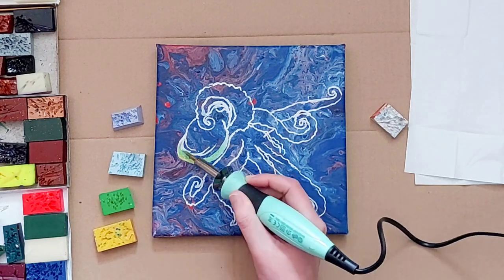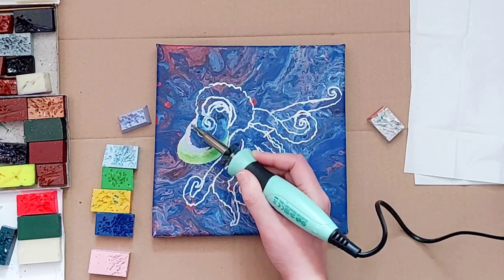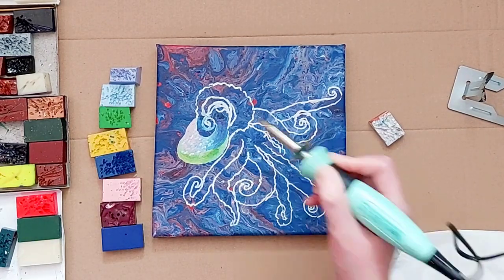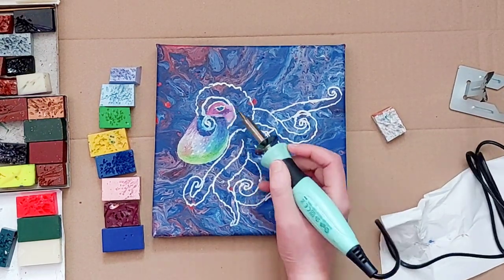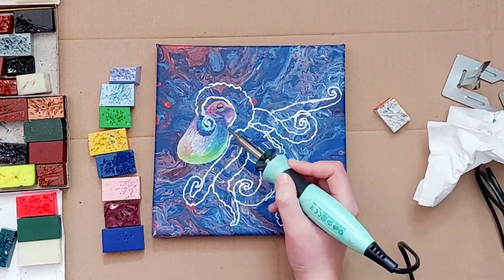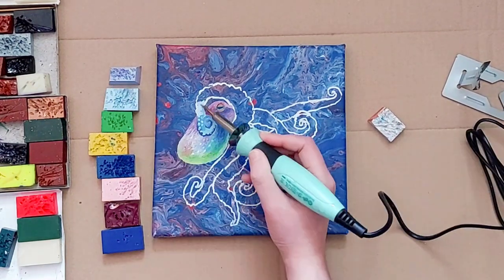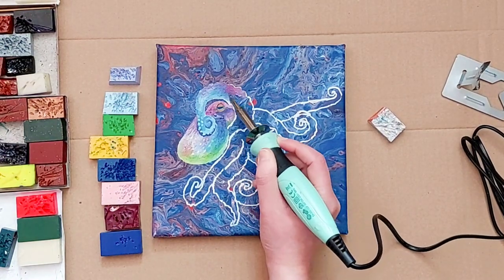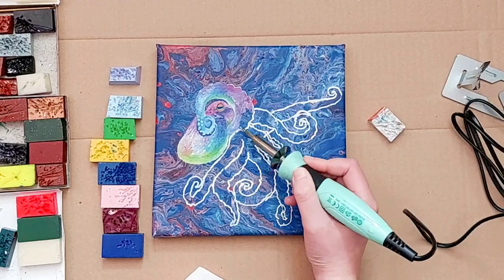I then chose a colour palette — nice pastel green, pink, blue, and this purple lilac and pink. He had a lot of lovely pastel shades on him, and I was just starting with the face and the head, of course, blending out and adding different shades — darker shades, lighter shades — and some of the textured pieces on his head. I wasn't quite sure what to do with the tentacle that was right over his face, so I started by just colouring it in with the colours that were on it, and blending the colours together, and making sure that they looked nice.